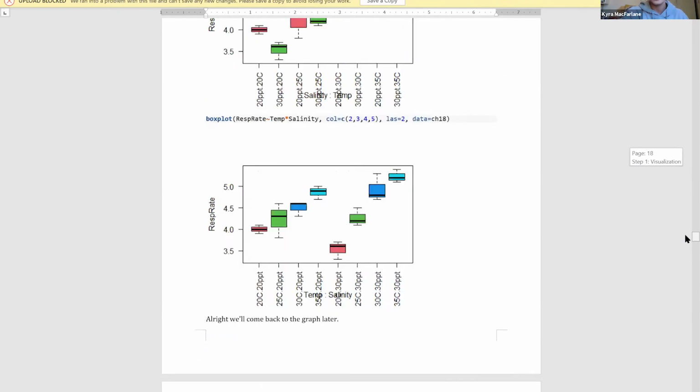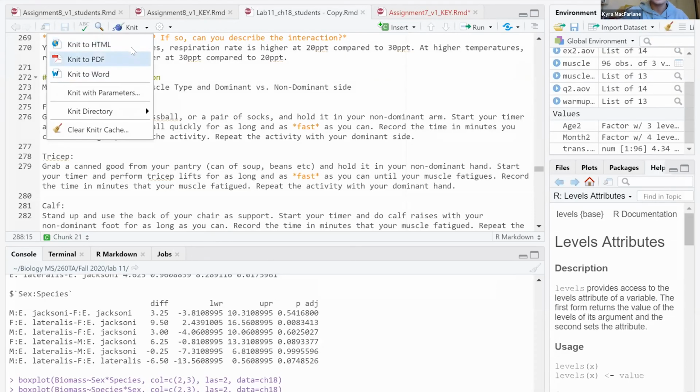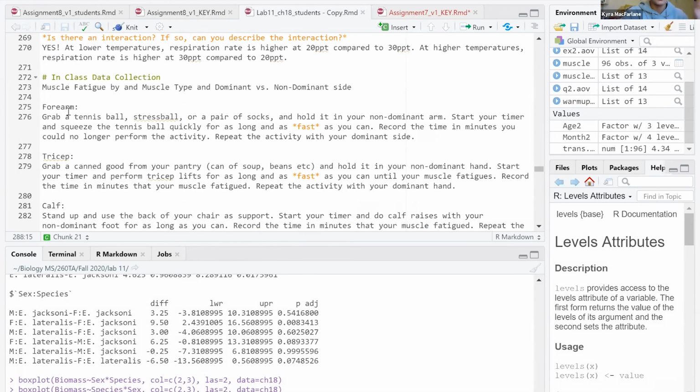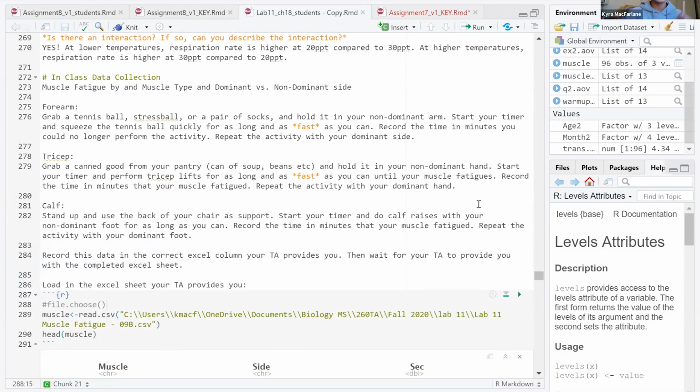But yeah, so knit your file before submitting it to me as a Word document, PDF, or HTML. Any of those are fine. You have a homework assignment. I'll go ahead and make that available to you. That'll be due before the class period next week, even though we don't technically have class. So you still have 1 week to do it. Your group assignment is due on the 30th, and that will be our last class together before your lab exam.